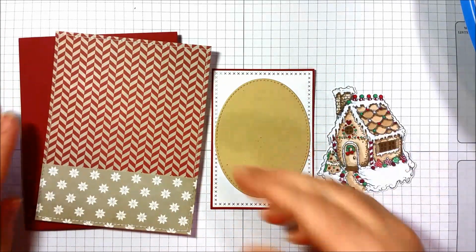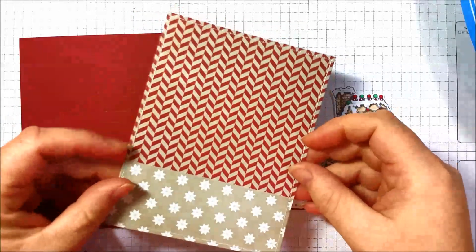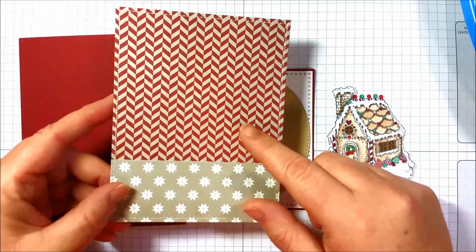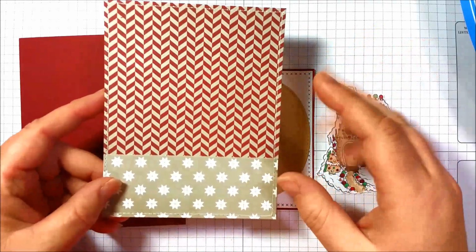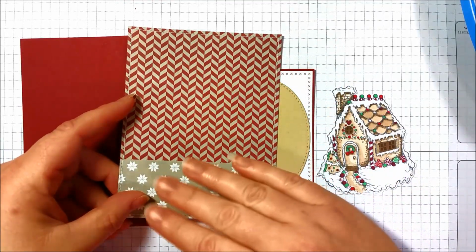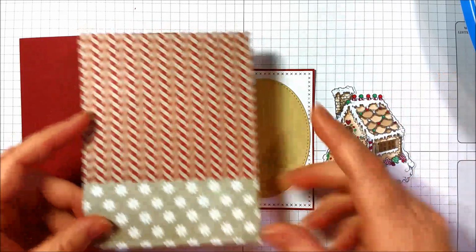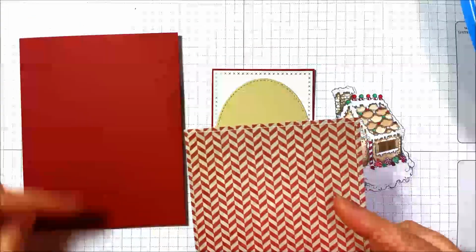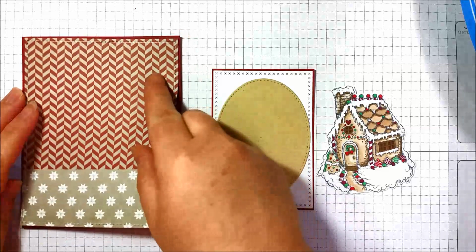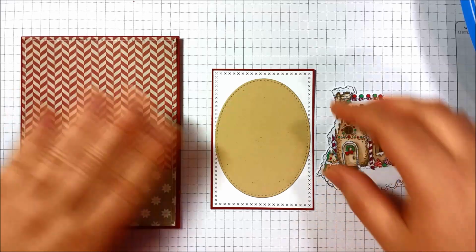So for my basic card, I have a front panel that I've already added all of my basic elements of dimension. Now for this card, I would recommend that you keep things relatively flat. Don't put anything three-dimensional that wouldn't allow your item to be moved, and you'll understand why as we proceed here. But make sure that you measure this. This is no longer the same size of an A2 card. It is slightly smaller, so make sure you measure before you go and cut your panel. But my panel is done, and we're going to adhere that to the front.